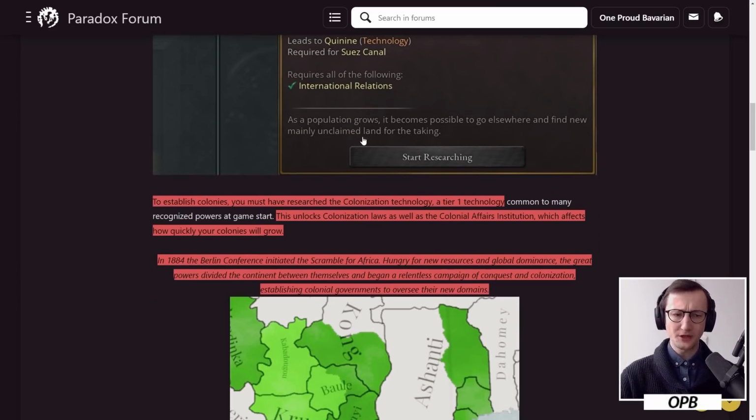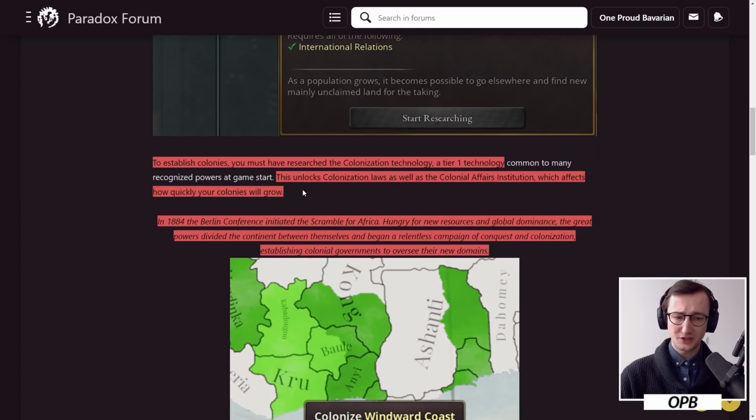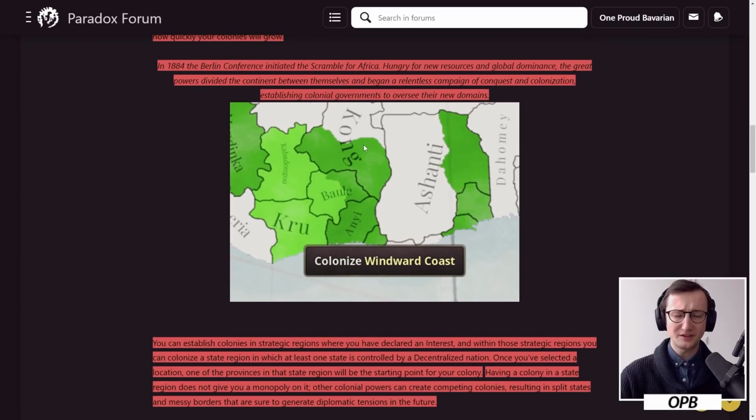As the population grows, it becomes possible to go elsewhere and find new, mainly unclaimed land for the taking. This unlocks colonization laws, as we already saw, as well as the colonial affairs institution, which affects how quickly your colonies will grow. In 1884, the Berlin Conference initiated the scramble for Africa. Hungry for new resources and global dominance, the great powers divided the continent between themselves and began a relentless campaign of conquest and colonization, establishing colonial governments to oversee their new domains.